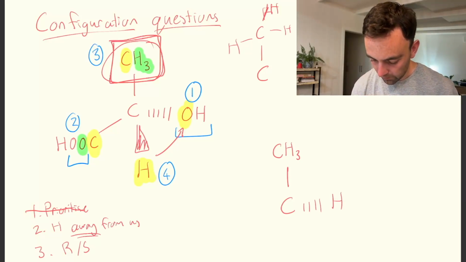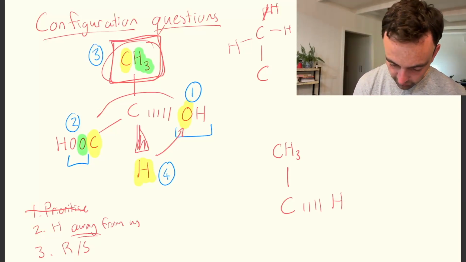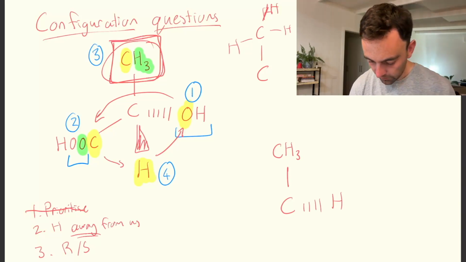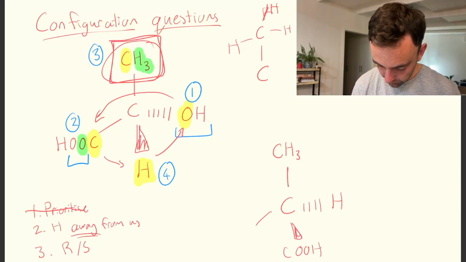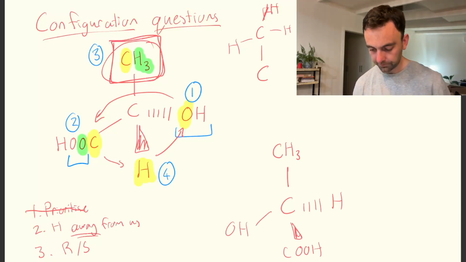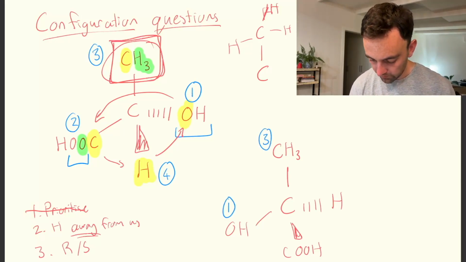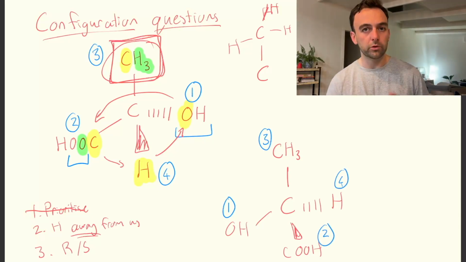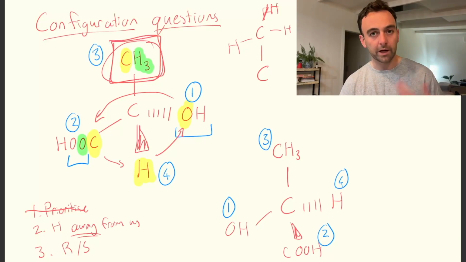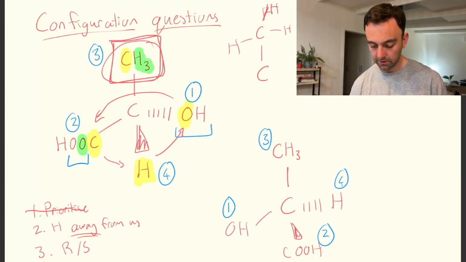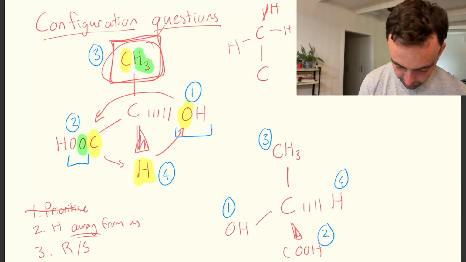So that will move the hydrogen out here, and it means the hydroxide will go over here, and the carboxylic acid will come to the bottom, and OH. Now we still bring across those priorities. So the priorities haven't changed. We've just rotated the groups around that carbon, but they still have the same priority. So that's step 2 done.